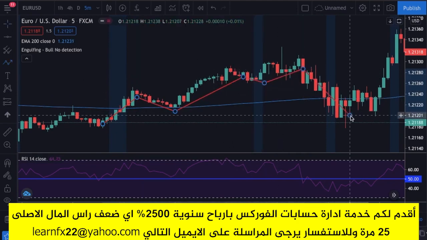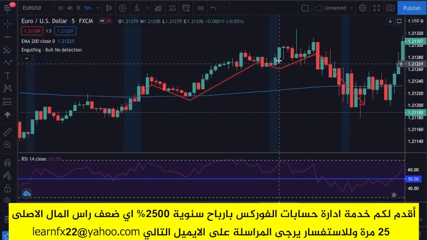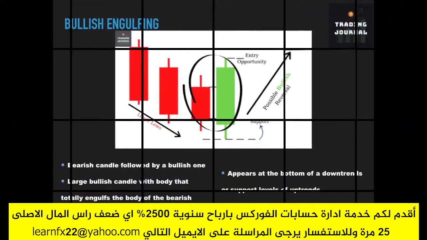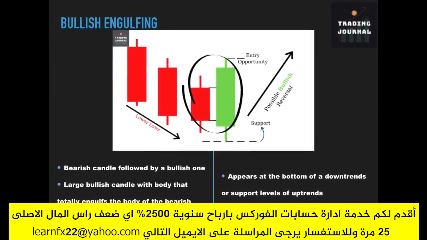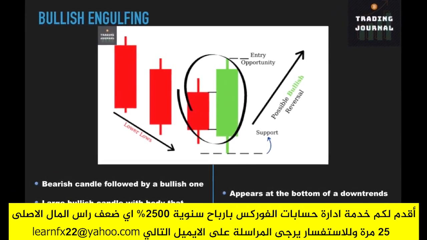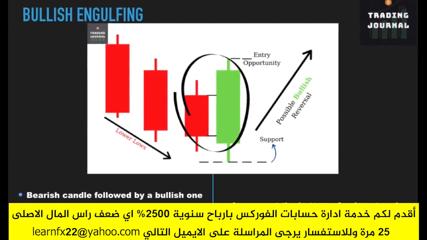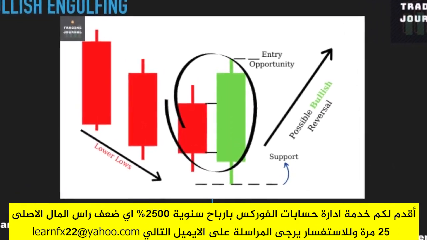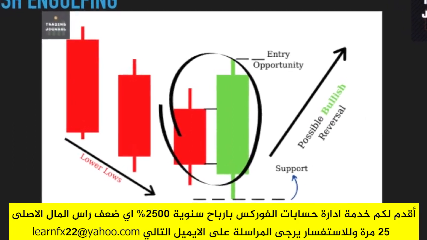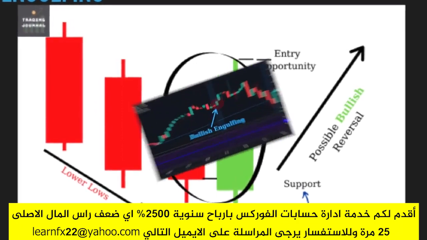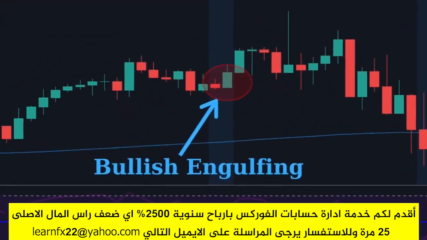Let me explain, what is a bullish engulfing pattern? Bullish engulfing pattern consists of 2 candles. This pattern starts with a bearish candle, followed by a bullish one. So in other words, it is one red candle, followed by a green candle. In order to be a bullish engulfing pattern, the green candle has to have a large body, which totally engulfs the body of the red candle. Don't worry if you didn't understand the pattern completely, because TradingView will tell us each time when a bullish engulfing pattern occurs. If you want to learn more about candlestick patterns, you can check my video about it.